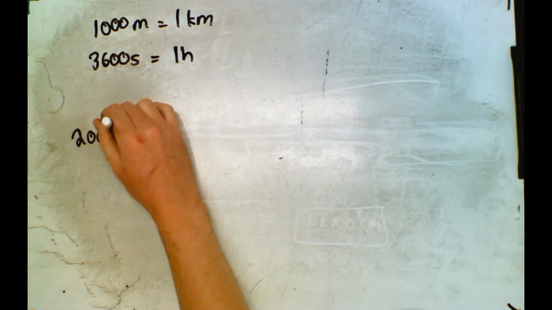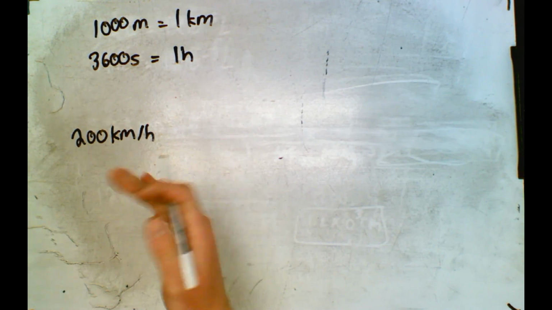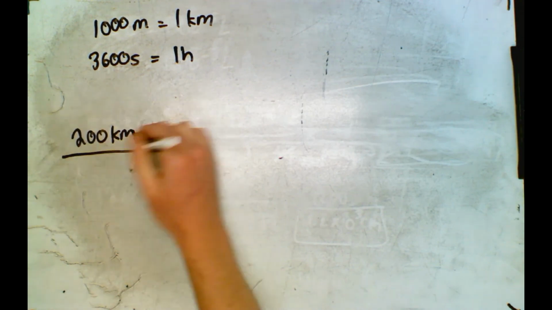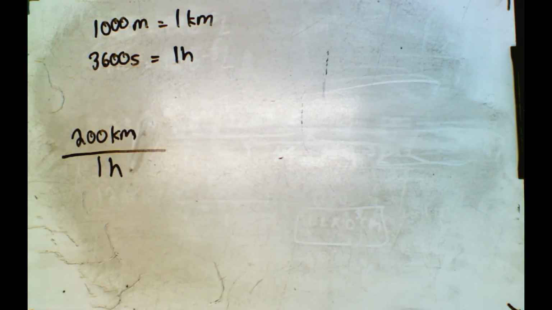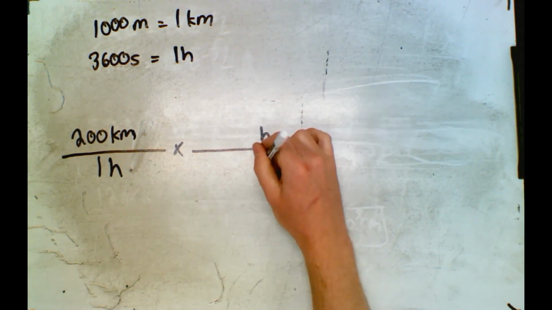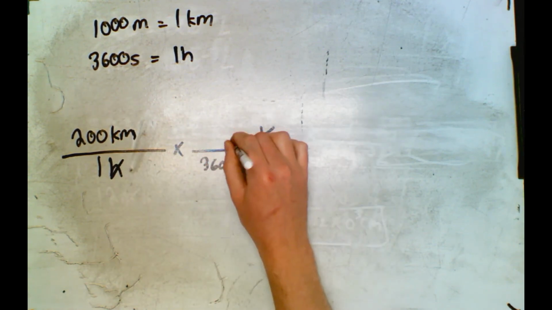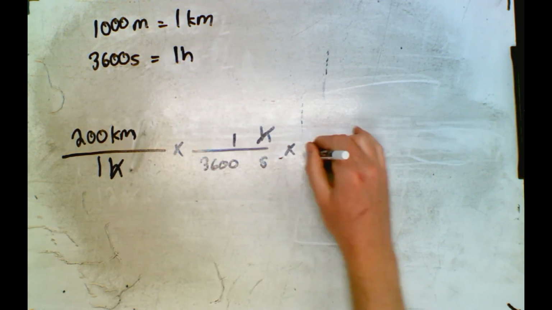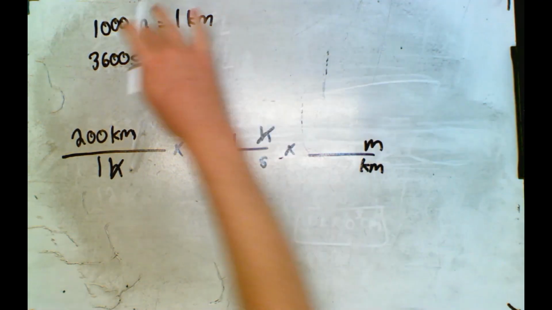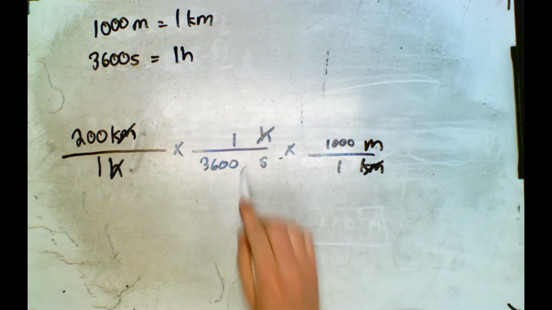So we have 200 kilometers. When doing these questions, lots of people write it like this because that's how it's given in the question, but we don't write it like that. You should only have 1 unit on the top, 1 unit on the bottom. So we write it like this. It's 200 kilometers per 1 hour. Okay, we'll get rid of the hours first. So we'll turn hours into seconds. You see how they cancel out? So we have 3,600 seconds in 1 hour. And then we want to cancel out our kilometers. So I'll put kilometers on the bottom, meters on top. There's 1,000 meters in 1 kilometer. Kilometers cancel out. We have meters on top, seconds on the bottom.